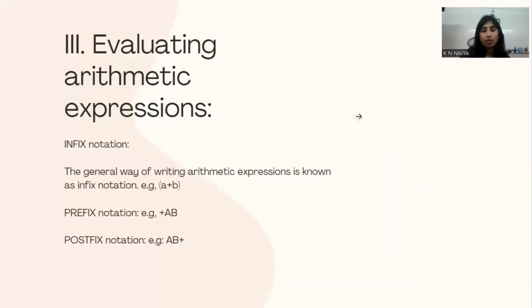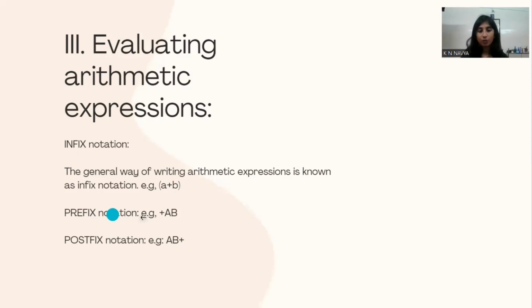Now, third, where we use the stack is to evaluate arithmetic expressions. The three popular notations for evaluating them are infix notation, prefix notation, and postfix notation. The general way of writing an arithmetic expression is known as infix notation. As you can see, we have given an example here where we have used operands and operators. A and B are the operands and the plus sign is the operator.